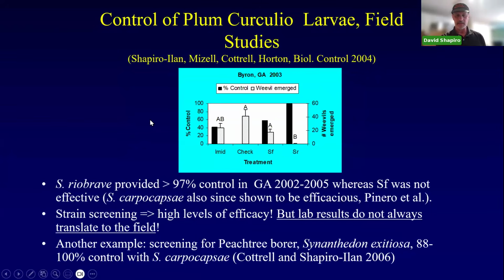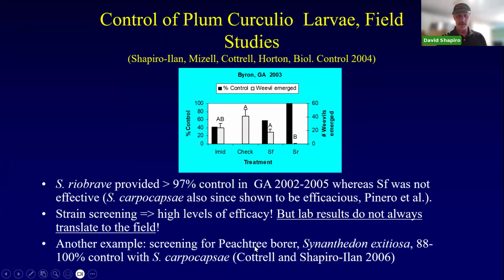We think that this was likely because of the heat conditions in Georgia in peach orchards, which is where we tested it. So this is a nice example where the lab results did not translate to the field. We expected S. feltiae to do great, but it didn't. Nonetheless, we have S. riobrave as a great control mechanism for plum curculio, and S. carpocapsae has since been found to be highly efficacious.